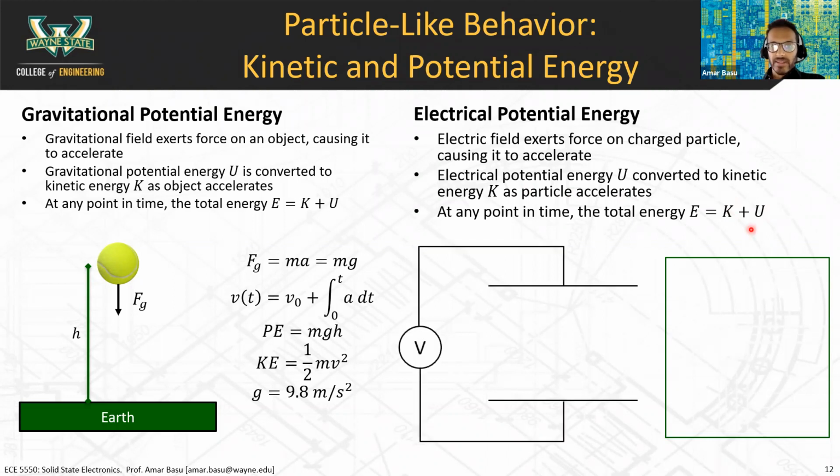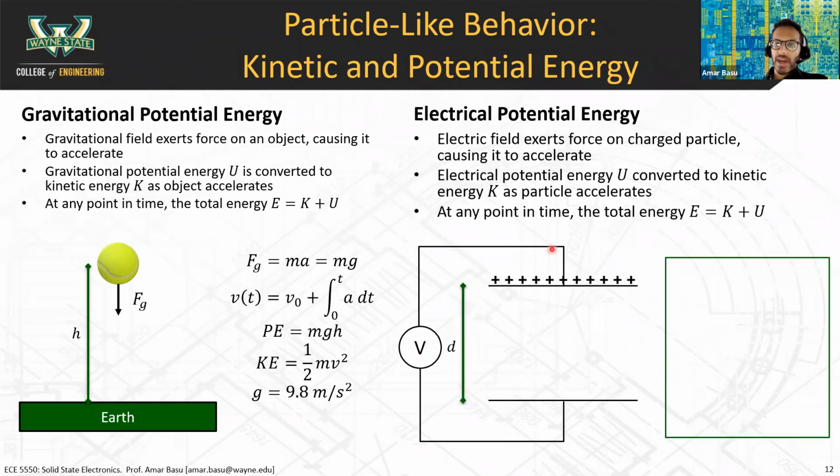So the way that this system would look is like this. You have a voltage source, which is basically a battery, and the battery is connected to a positive plate, one metal plate up here, another metal plate down here. So a metal plate, just a flat piece of metal, okay? So this is separated by a distance d.